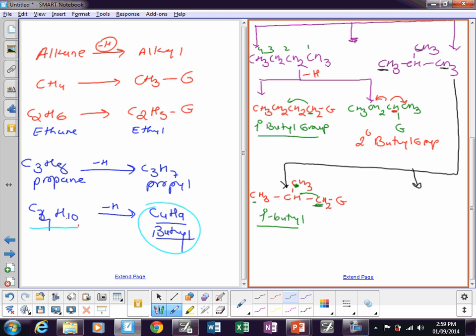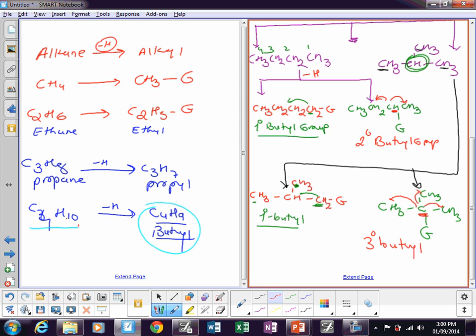But right now I am interested in this carbon. Suppose this carbon is releasing hydrogen. It had only one hydrogen and that has been released, and one more new group has been connected. But now you see the carbon which has released hydrogen is attached with 3 more carbons. It's a new group. They are known as tertiary butyl.